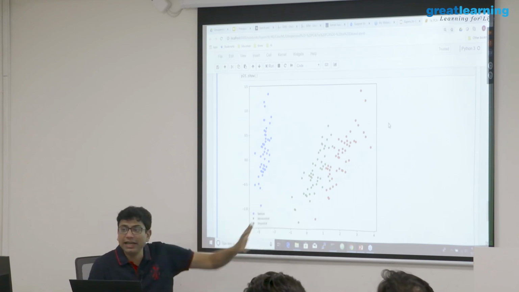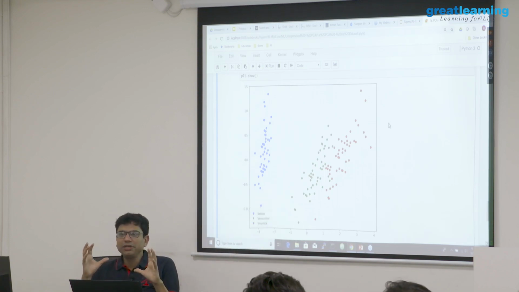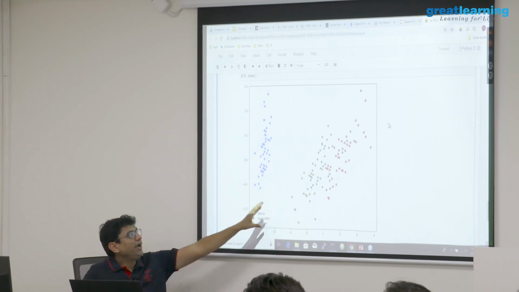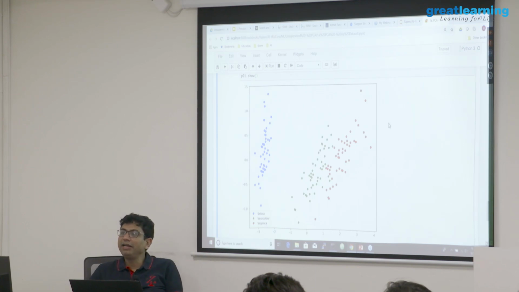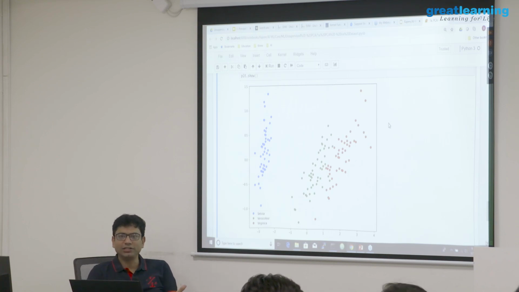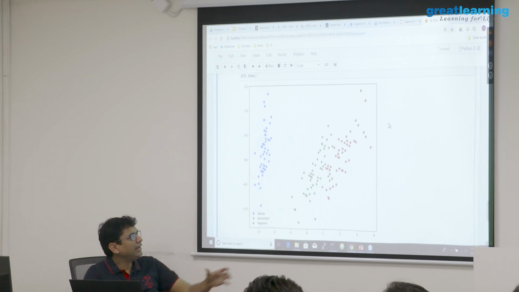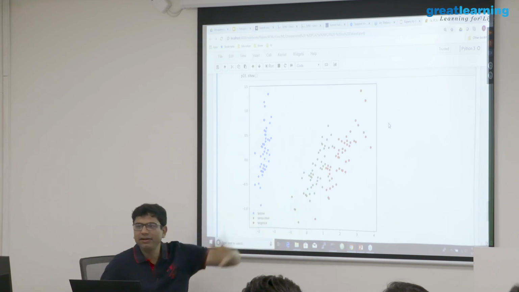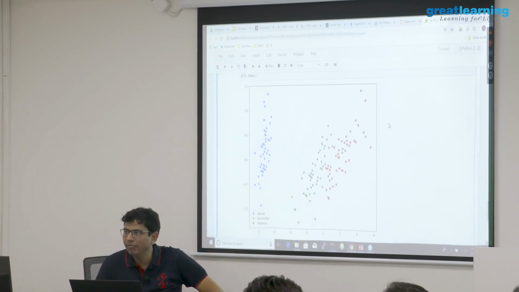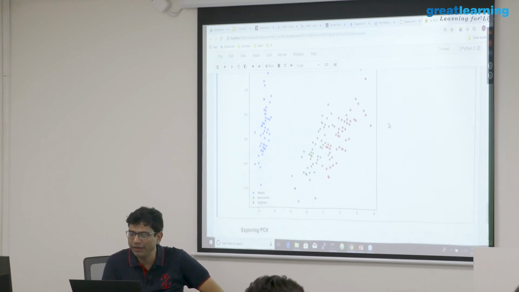But what you see is that your 4-dimension data has been brought down to 2 dimensions, right? And not only that, it has captured the information that is there in 4 dimensions, even though it's just working with 2 dimensions. We can really see that it works. We can visualize the data, and it captures the distinct features of the underlying data, right? So you can see that.